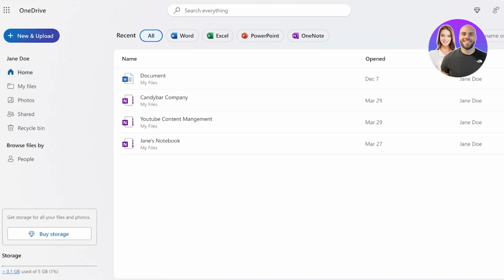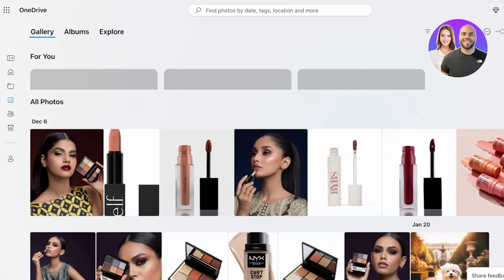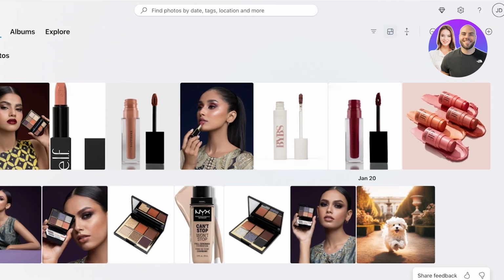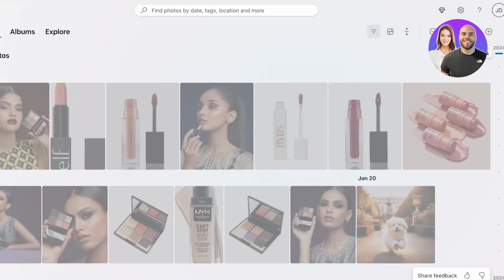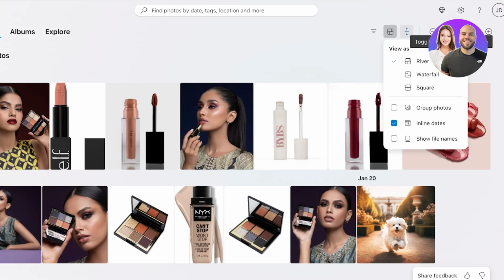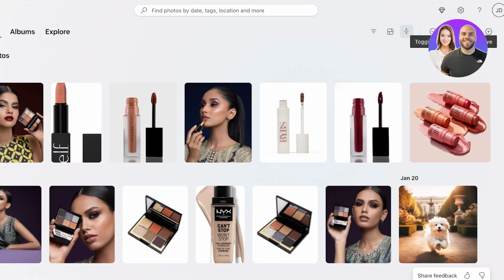Now, for easy access of photos, I like to upload all of my photos here and easily back up my photos. So this is tip number one. You can actually set up your phone camera upload/backup directly into OneDrive. For this, you can go into Photos over here and open this up in your mobile device, whether it's Android or iOS. And then over here, you can see different filters and you can select photos from Pictures or OneDrive. So you can actually select the Pictures tab and this will display all pictures that you have. You can automatically back them up on OneDrive.